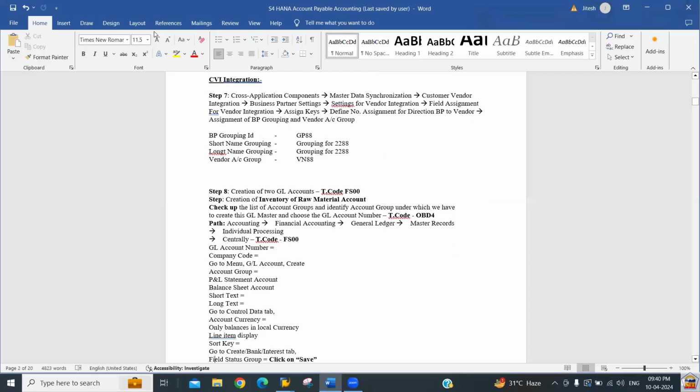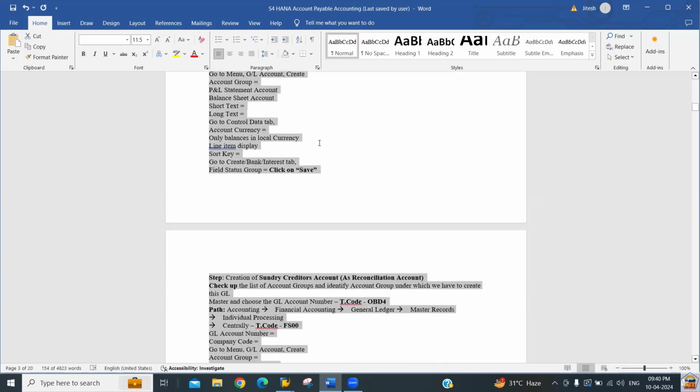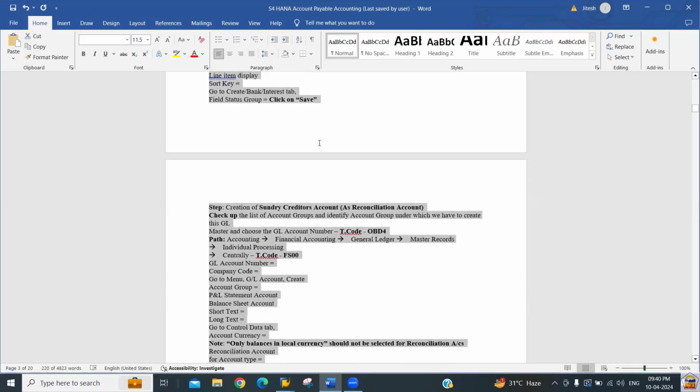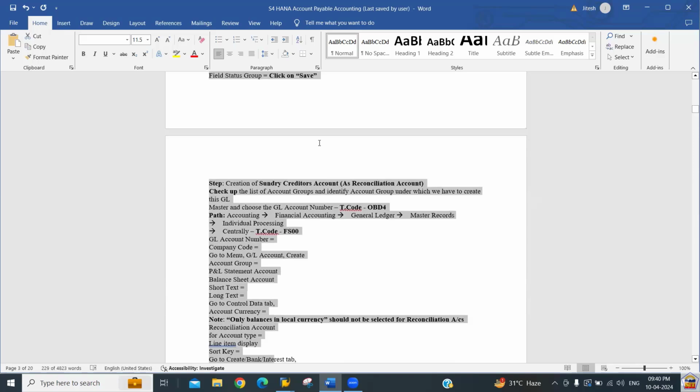Now let's start creating the GL. So we'll be doing the transaction with the vendor, and these transactions are your purchase and payment. So for the purchase, we'll be doing the procurement. For the processing of procurement, we need to create the invoice. So here we are talking about the direct FI invoice. When we are posting the direct FI invoice, for that we need to use the consumption GL or material account. So this material account now we are going to set up in the system through the transaction code FS00. And the second account we are going to create for our vendor, that is going to be the reconciliation account. We'll also understand how this reconciliation account controls your subledger accounts.